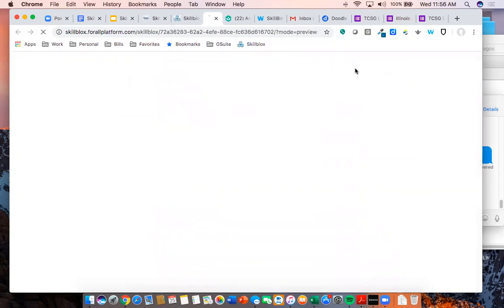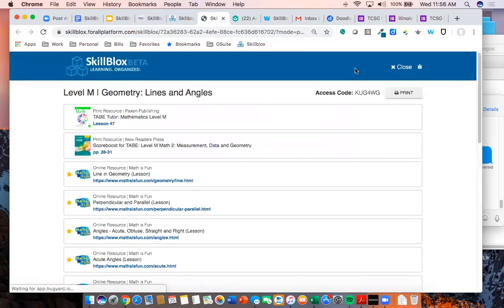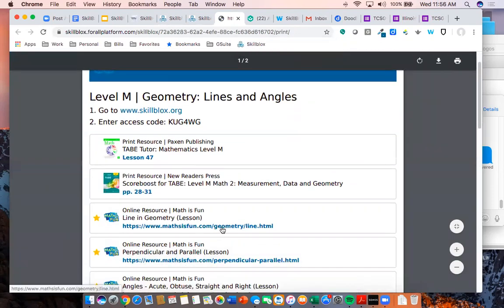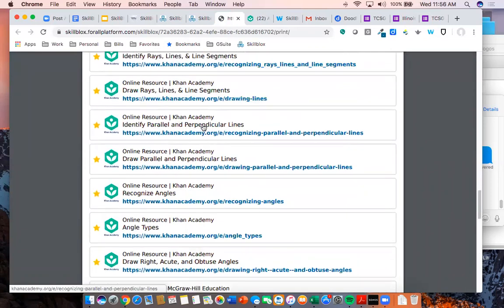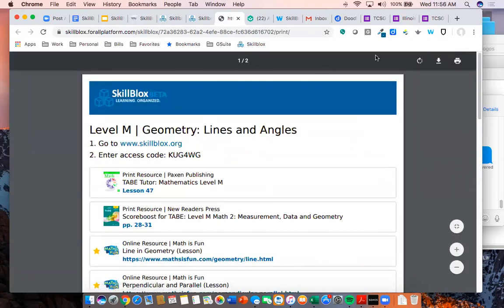And then this is what a student is going to see. They'll see that these aren't starred, and then they see all of these are. And then you'll see that, not now, but in the future, you'll be able to print these for your students so that you can just have them available. Obviously, the links mean nothing in a printout, but at the top, you're going to see, go to SkillBlox, enter this access code, and students will be able to access that skill block from a computer or from a mobile device. So I'm going to log out of SkillBlox in a second here.